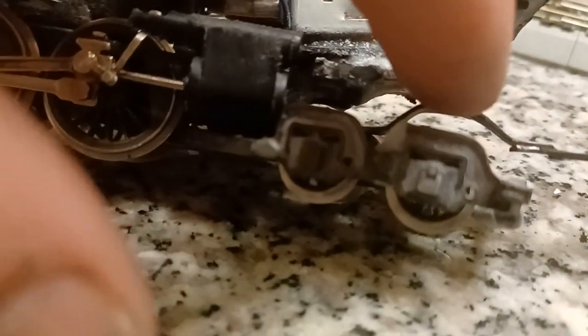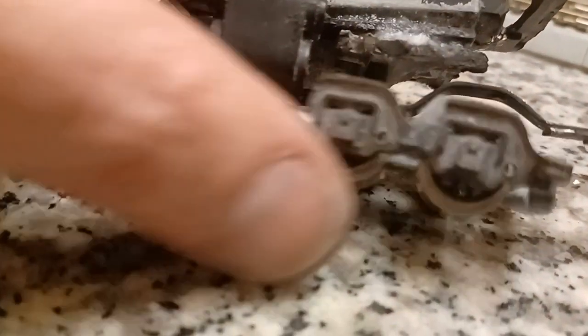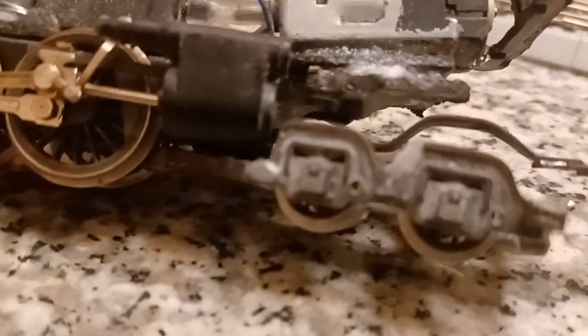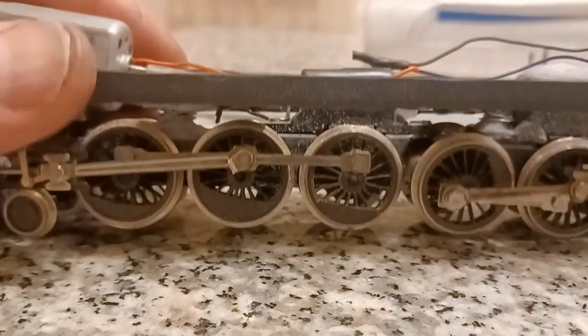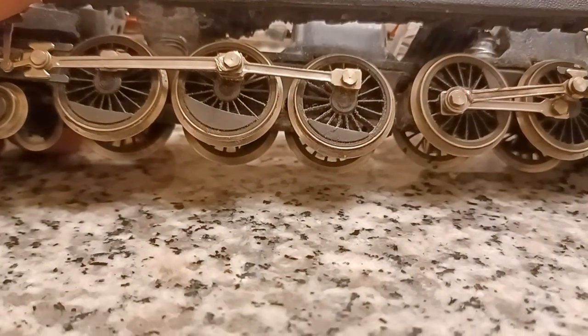Same with the back. It's not the neatest thing in the world, but it's strong. The back of this train is extended with a piece of plastic. It used to have the metal ears on it where it's screwed into the Rivarossi frame. I chopped those off and added 3/4 of an inch of plastic to the back to hold the motor in place. So there you have it. It's a little crude. It's got to be cleaned up, but it actually works.